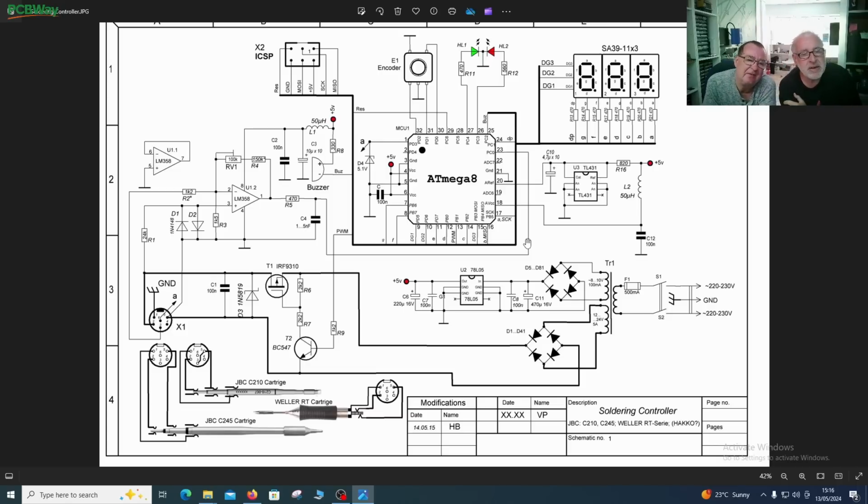You see X2 over there in the top left corner? This is where we program the thing. Yeah, and we know how to do this. From there on, we know what to do. We actually ordered these 7-segment displays. We couldn't find these on AliExpress. I remember, we ordered this via Amazon. TL431, yes, I remember now. We ordered all the surface mount TL431, 78L05. So we have everything to build this. TL431, is that being used as a voltage reference here? Yeah, it is. AREF, so this is the input for analog reference.